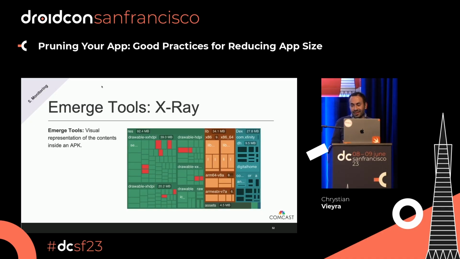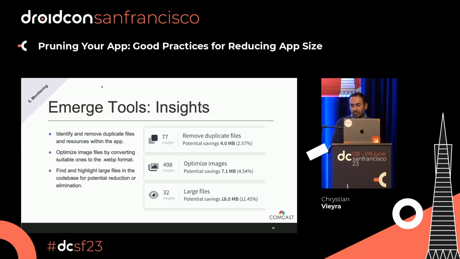They also provide this tool that is an X-ray, so you can see inside your APK. And here I shared a universal APK, so it has the assets for all resolutions. And it flags things like assets that are too large, duplicated assets, so the red squares and rectangles there are duplicated assets that are somewhere else. So it gives you an amazing visualization for you to see what changed. And it gives you some wonderful hints. It tells you, you should be converting these files to WebP, you should optimize them, remove them, all of that.